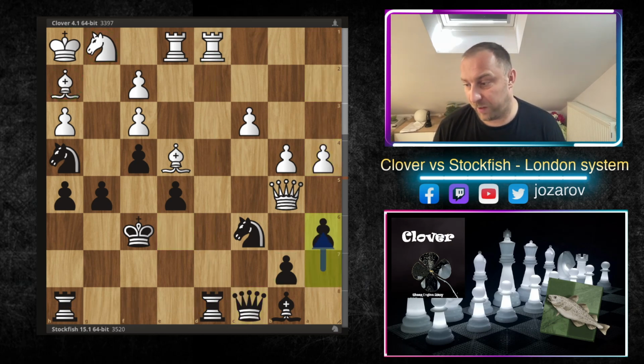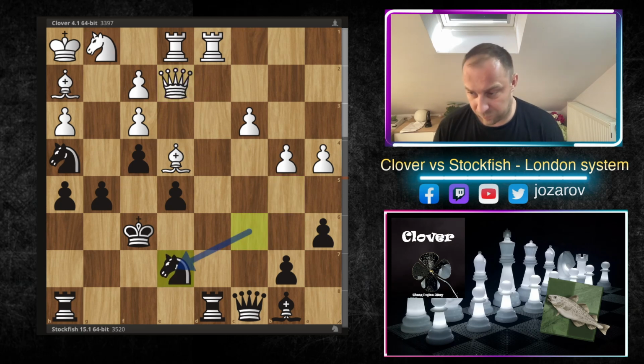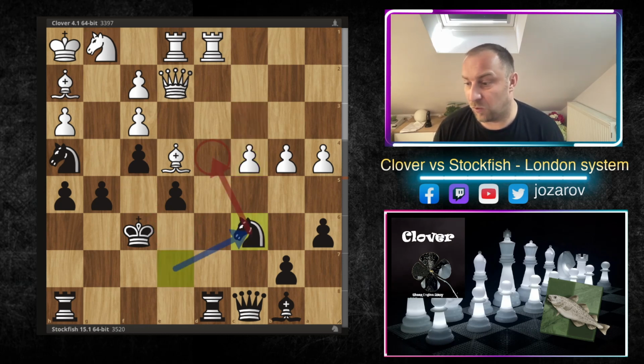So a4, a6, retreating with the queen. Knight to e7, still searching for new opportunities, maybe for the knight on d5 or an f5. These are the common targets here. We have now the move c4, knight to c6.